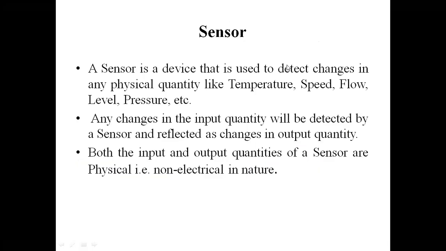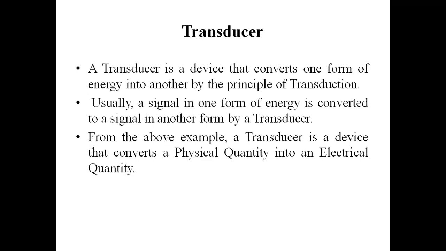When you are saying sensor, a sensor is a device which is used to detect changes in any physical quantity like temperature, speed, flow, level, and pressure. Any changes in the input quantity will be detected by a sensor and reflected as changes in the output quantity. Both the input and output quantities of a sensor are physical and non-electrical in nature. So this is about your sensor.